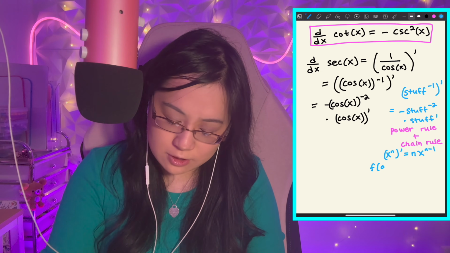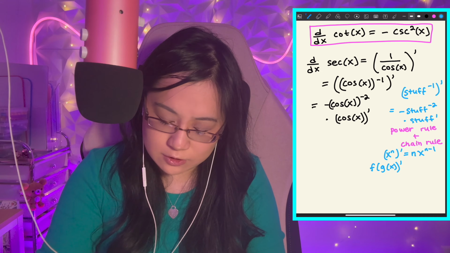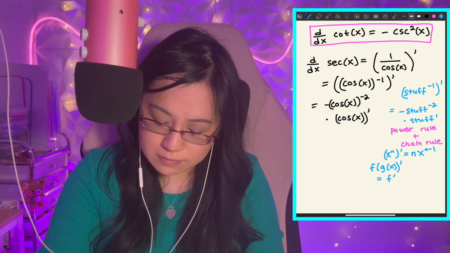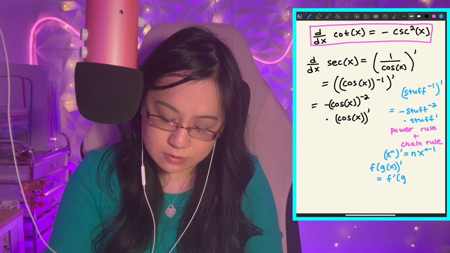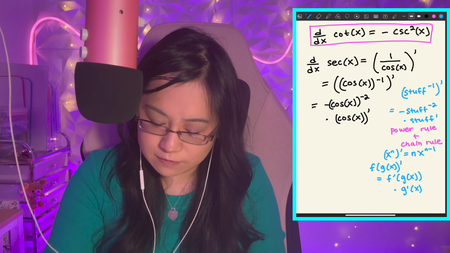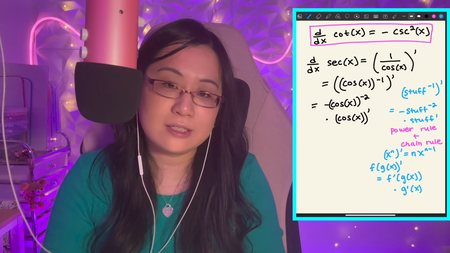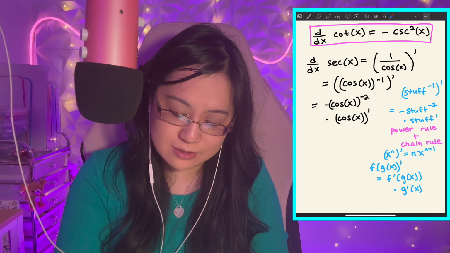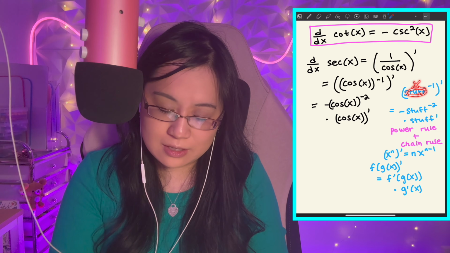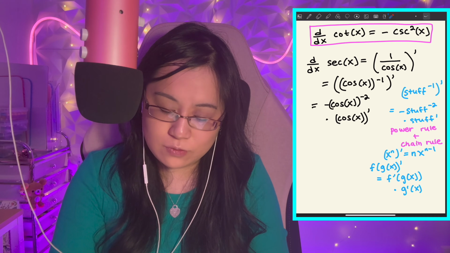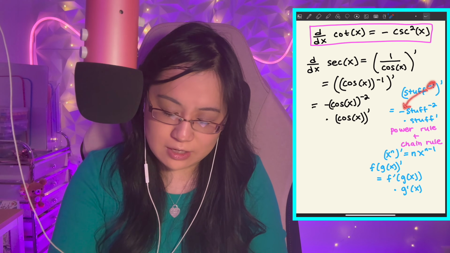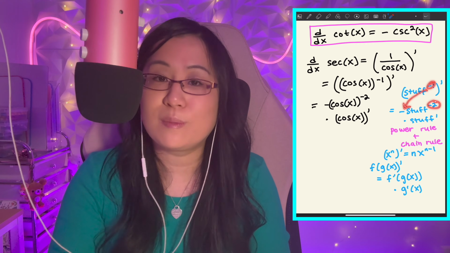And the chain rule is when you have a function of another function, like if it's a composition, then you just take the derivative as you might think it would be, like just the derivative of f, and then you have to chain on or multiply by the derivative of that inner part, because it's not x, it's something else. And so that's what I was trying to highlight here with the stuff. I know it looks messy, but if you pretend that stuff is x, if you do the derivative of x to the -1, you would do this power rule here. You'd bring the -1 in front and reduce that power by 1.